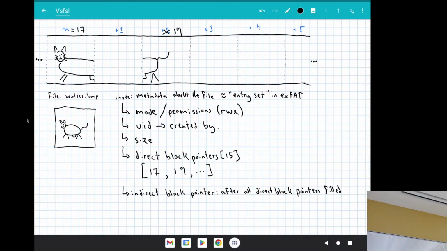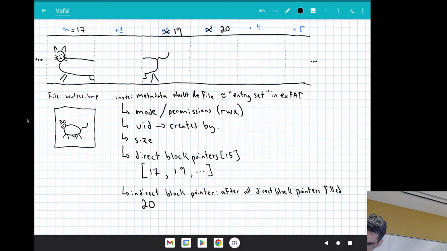So after all the direct block pointers have been filled for a file, I'm going to spill over into this indirect block pointer structure. My indirect block pointer is going to point at a block. I'm going to say that it points at block number 20 for our illustration here.